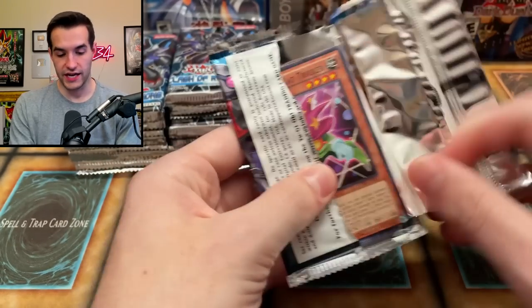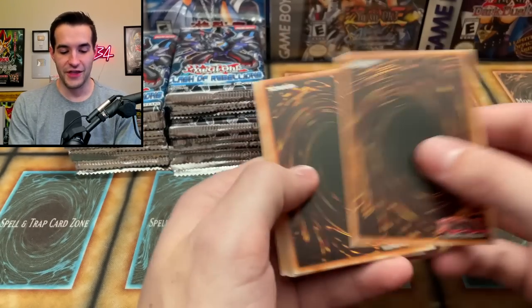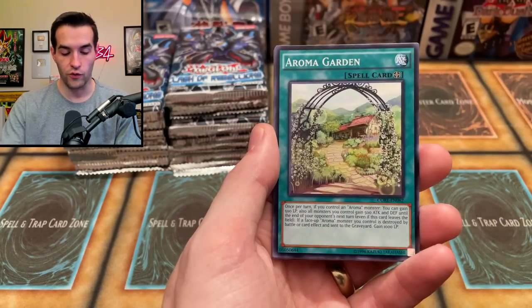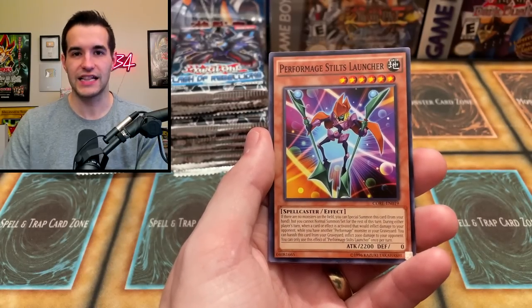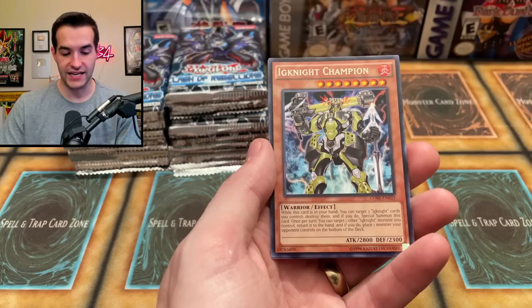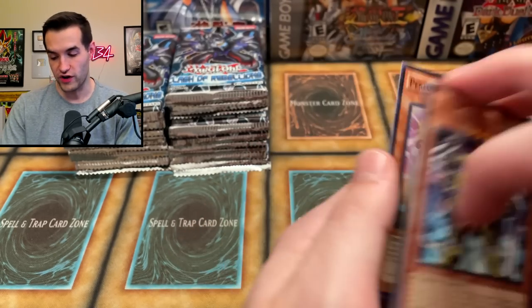I just pulled out our two Chicken Games, just in case those are actually worth something. Hat Tricker, we're also pulling out, so even though we know it's in there, Hat Tricker, I don't think it's actually a dollar anymore. It used to be, though. Pianissimo, we get the Pandora, Aroma Garden. Oh, those are the cards from Duel Links. That's like the classic Duel Links archetype that I think of. Stilts Launcher, Aroma Jar, Samurai Blowtorch, the Ignite Champion, and we have a Performage Trick Clown.